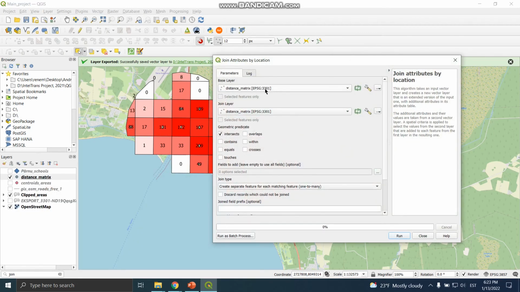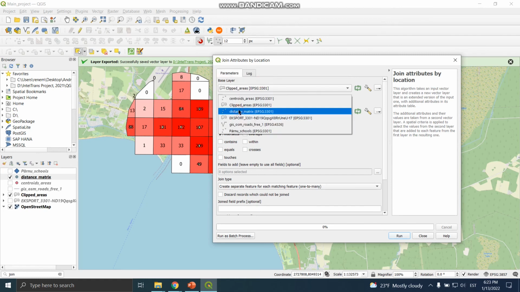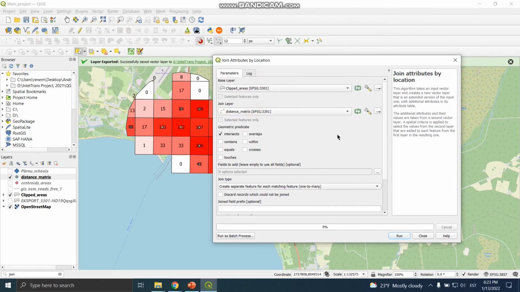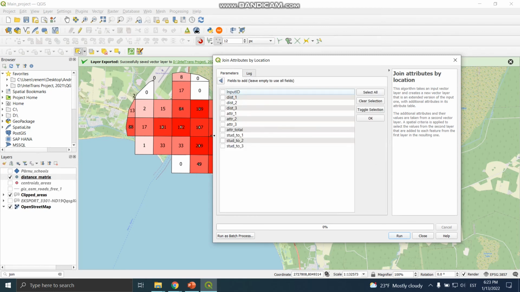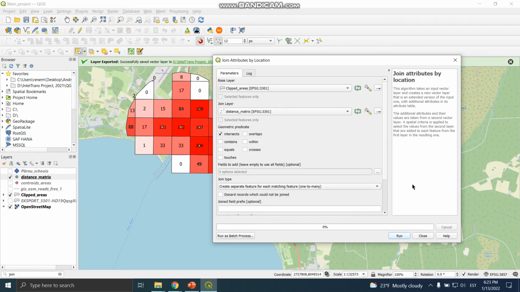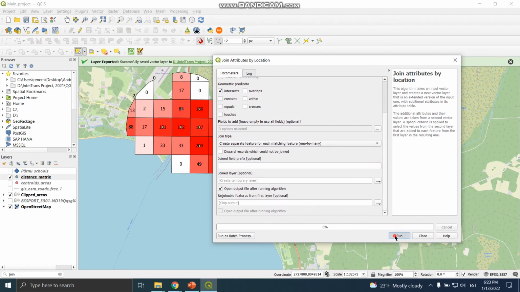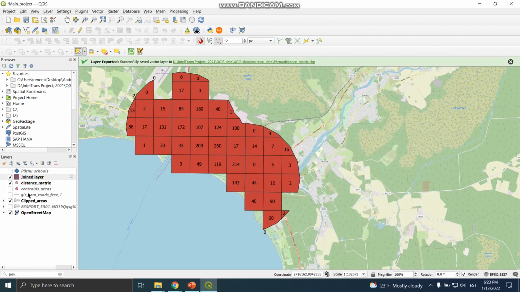Clipped areas are the base layer, and I want to join it by the distance matrix, and I want to join fields: students to number 1 school, students to number 2, students to number 3. Okay, and let's run it.